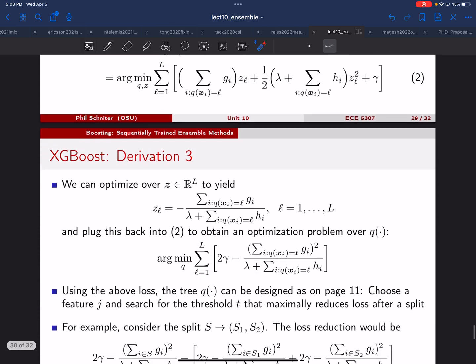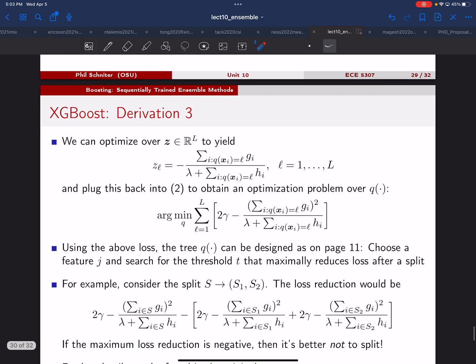Okay, so this seems a little bit complicated. How do you even attack this? Essentially, we can attack this the same way that we designed trees before, this top-down procedure. So imagine that we're starting from scratch, and we're just designing the very first split in our tree. We have a data set S, the whole training data set, and we're trying to figure out how to split it into two. After we do the split, we're only going to have two leaves, right? So we want the cost summed over those two leaves to be as small as possible.